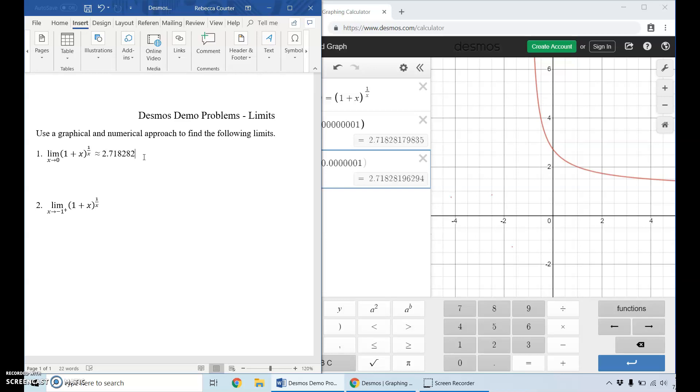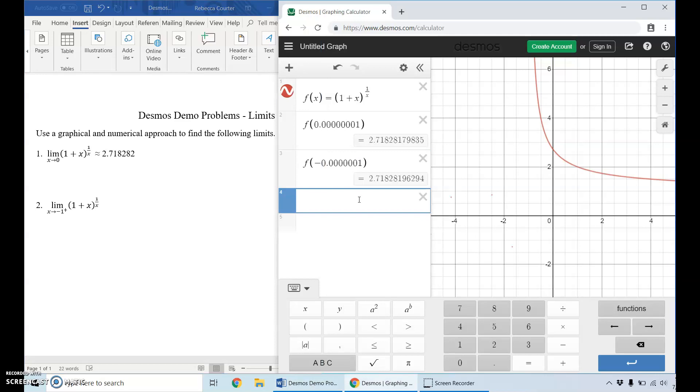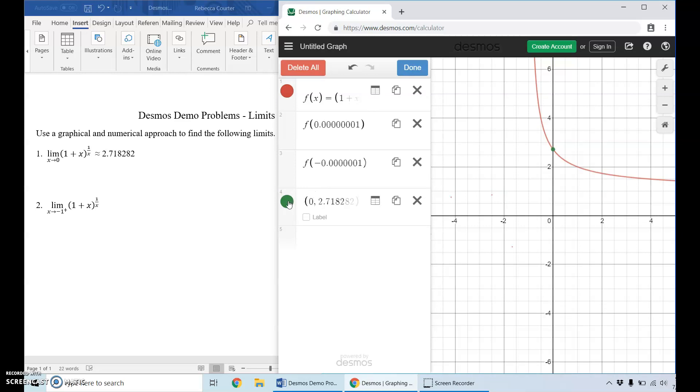Now let's say I wanted to show my work for this limit by copying this graph into my Word document. Before I do that, I want to highlight the fact that there is a hole at x equals 0. So I will create an ordered pair for Desmos to graph. I'll type parentheses 0, 2.718282 in the next line down, but I want it to be a hole, not a solid dot. To change that, I want to come up to the top and click on this edit list, which looks like a settings button. Come over and click on the color, and then I can change the style to a hole. I'll click on Done, and now it is obvious that there is a hole in my graph, and that the function approaches that hole as x approaches 0 from both sides.